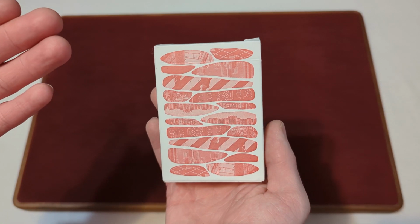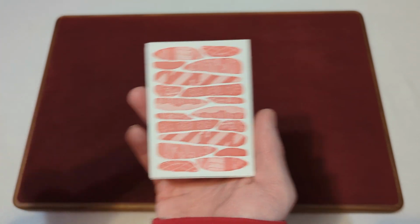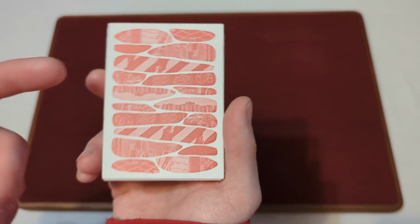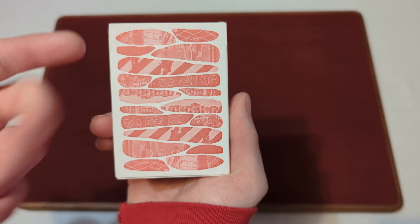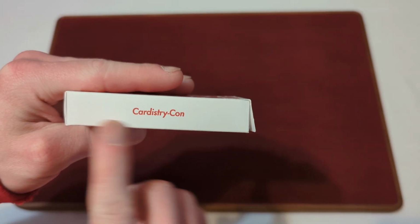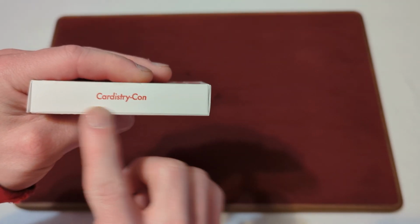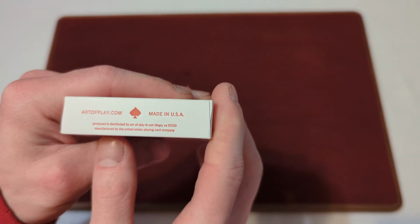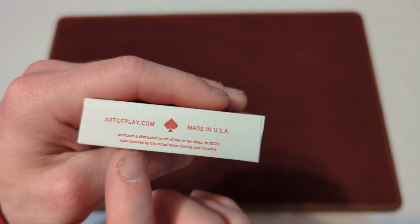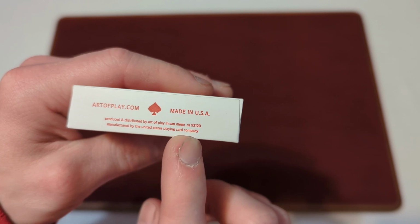Here we have the 2018 Cardistry playing cards from Art of Play in a matte white finished tuck box. On the front of the tuck box, we have a sneak peek of the back design. On the side it says Cardistry in red text, and the same Cardistry in red text on the other side. On the bottom you've got artofplay.com and Made in the USA with the Art of Play logo, and it says produced and distributed by Art of Play, manufactured by the United States Playing Card Company.